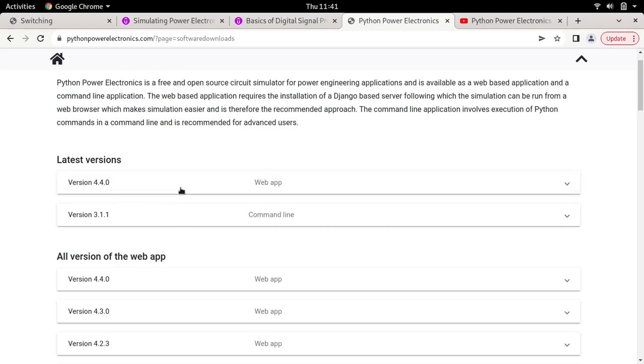I would say whenever you start a new project, come over here, have a look and check if you have the latest version of Python Power Electronics, right? Because I release newer and newer code every time. There are new features, there are bug fixes. So come and have a look every now and then whether you have the latest code, or rather the latest circuit simulator.